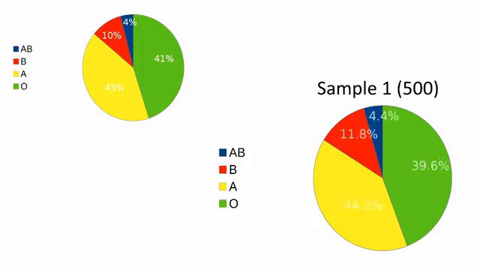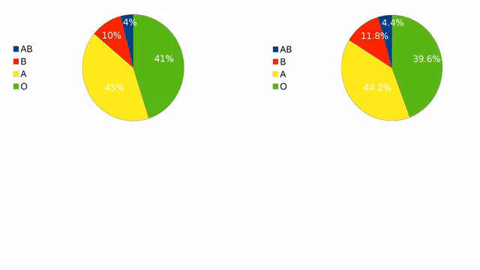If you look carefully, you'll notice that the percentages of each blood type from our sample are slightly different than the percentages of the population. But I'm sure this doesn't surprise you, right? I mean, since we took a sample of just 500 individuals, we can't expect that our sample will behave exactly like the population. But if the sample is random, and this one was, we expect to get results which are not that different from the results of the whole population, and this is what we found.